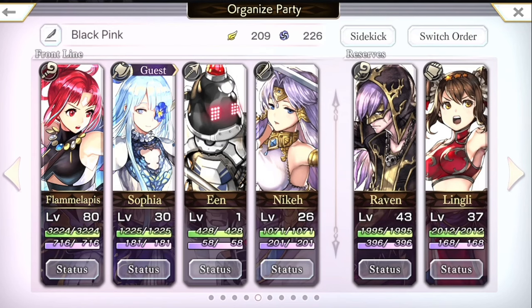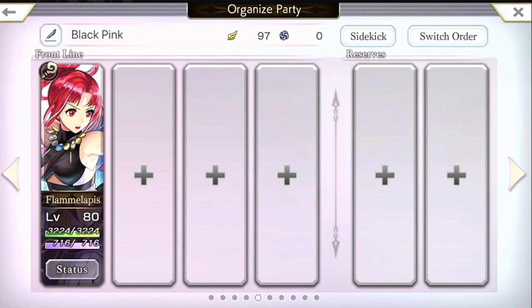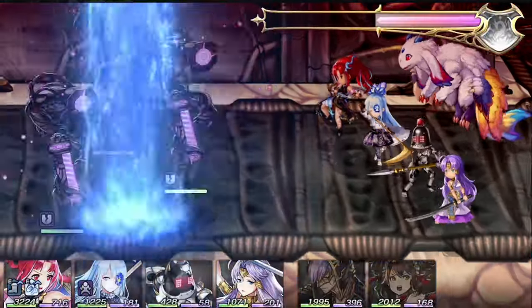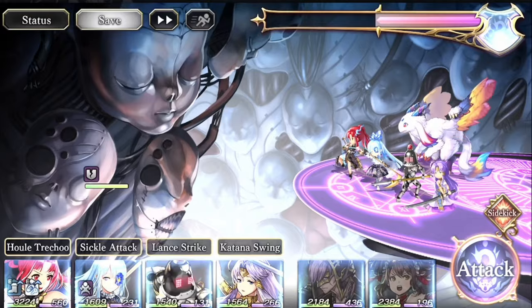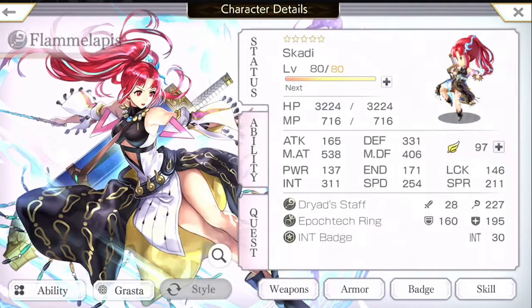On top of that, I would also add sidekicks that aren't max level yet, both for main story part 1 and 2, and throughout a lot of the extra episodes, symphonies, side chapters, and dungeons. For the most part, you can use a maxed out level 80 version of one of my favorite characters, Flamelopus, as the main attack character. Use her 0 MP cost skill, Huli Trechu, to clear mobs and quickly smash through every dungeon. And when you finally reach a boss, just use the skill Neptune to make beating bosses a bit easier.